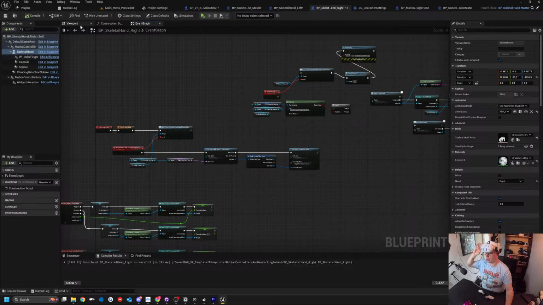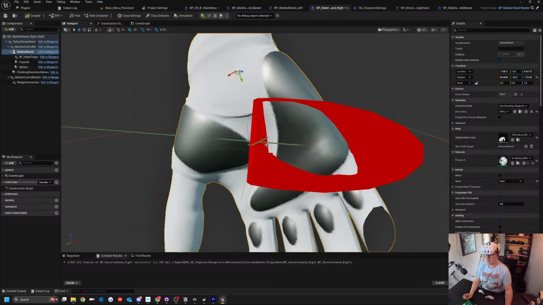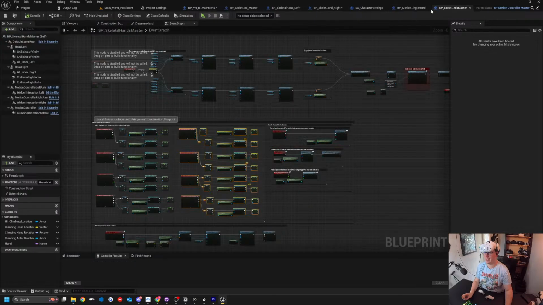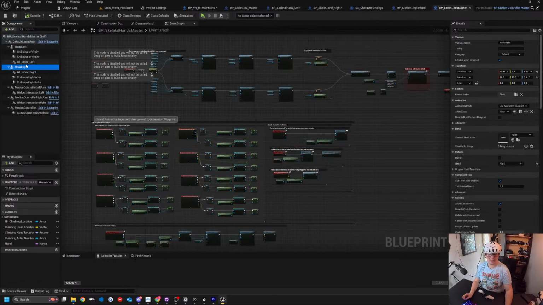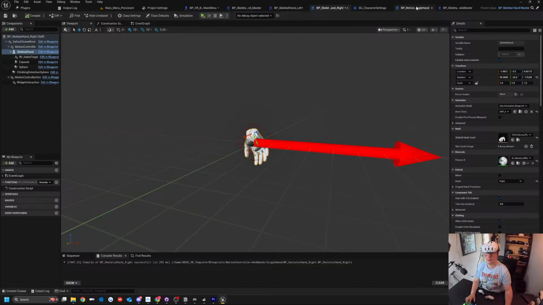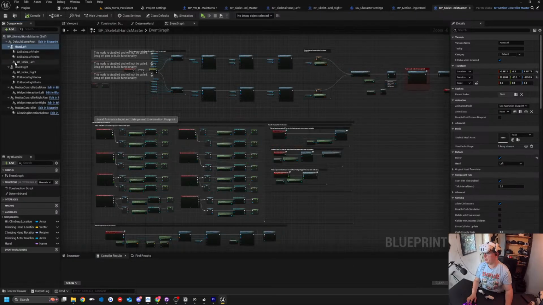Hand rotation shouldn't make a difference. Let me check. This is my old one, which was a nightmare. Wait there.